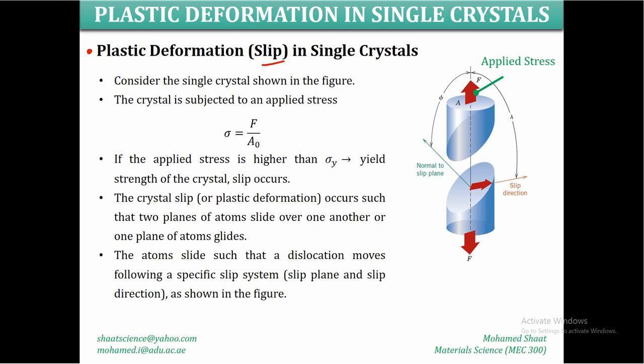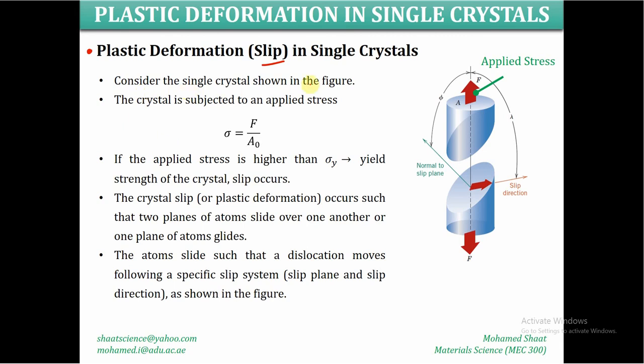If you have only one single crystal, and this crystal is subjected to an applied force, like this force F, which is a tensile force, like what we have done in the tensile test in chapter 6, then there should be a plastic deformation that takes place in case this force is big enough to bring the material to the plastic zone, or the plastic behavior. In that case, this plastic deformation will involve a dislocation movement, and this dislocation is going to move following a certain slip system, as we just discussed.